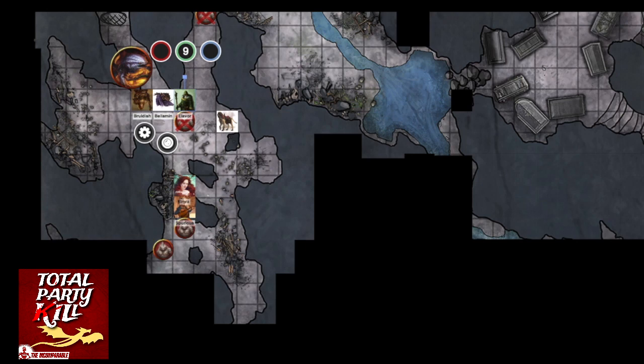Yeah, sure. All right. So they need to make a DC 12 Constitution save, or they'll take half damage. First one gets a 3, second one gets a 20. Okay. So the first one takes 6 damage, the second one takes 3 damage. Okay. Maybe that will kill the first one. It doesn't look great, but it's still barely standing.